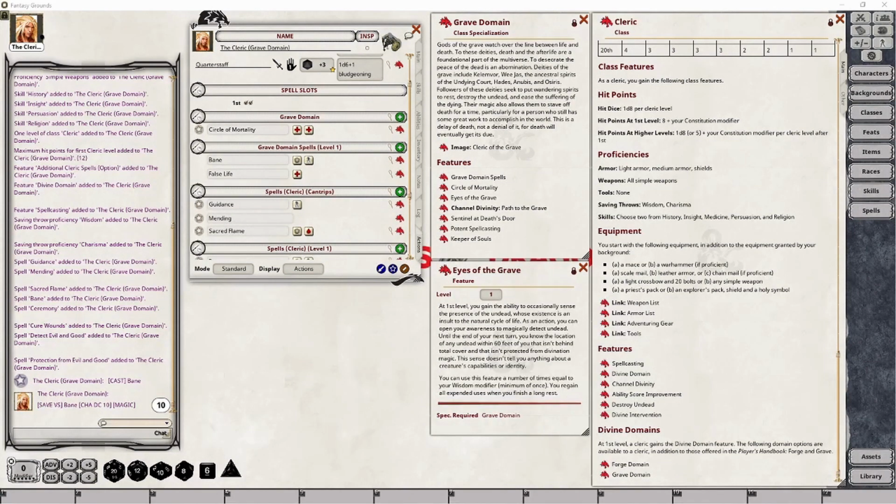The last feature your character is going to gain at level 1 is called Eyes of the Grave, and it gives your character a means to detect undead creatures within 60 feet of where your character currently stands, but it does have a few limitations. The first limitation is that any undead behind full cover will not be detected, but your character will sense anything that is in the open, or behind partial or three-quarters cover.